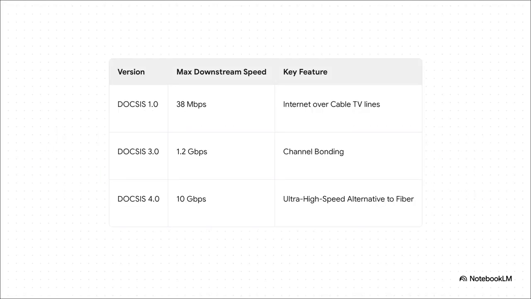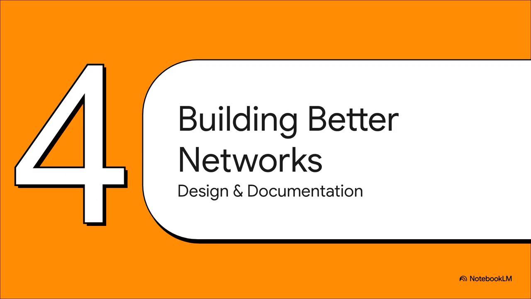And this story of progress isn't just happening on a global scale. It's happening in the cable coming into your house. The standard for cable internet, called DOCSIS, has been getting better and better. It started by cleverly piggybacking internet signals on top of TV channels. Then, with version 3.0, it learned a trick called channel bonding, basically ganging multiple channels together to create one big data superhighway, which got us into gigabit speeds. And now, with DOCSIS 4.0 aiming for 10 gigabits, that humble coax cable is giving pure fiber a serious run for its money.